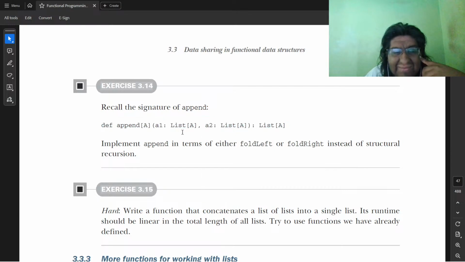We copy it because they are providing the type signature for this one. Implement append in terms of either fold left or fold right instead of structural recursion. You get to choose.